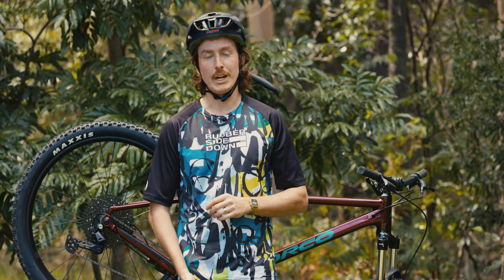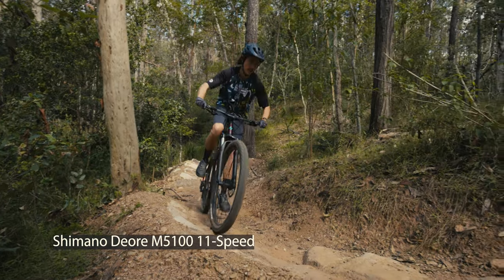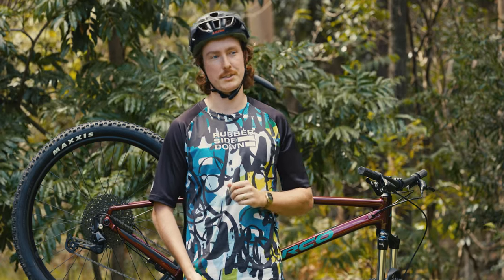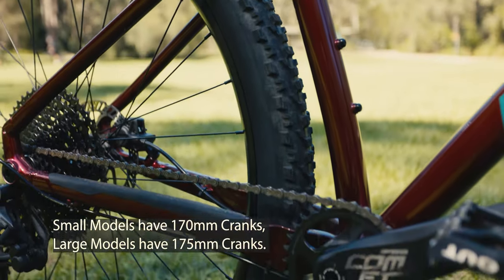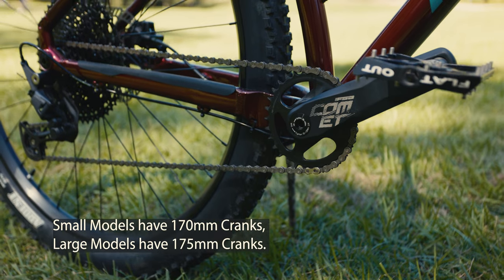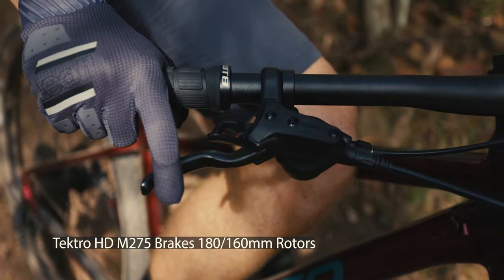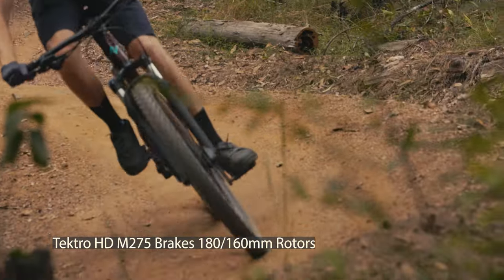Looking at the components, this was my first experience using Shimano's 5100 11-speed drivetrain. As you'd expect from Shimano, it shifted really well under load or not — just a reliable performer. I didn't have any dropped chains during my testing. The smaller models have a 170mm two-piece crank, with the larger ones having a 175mm crank — not typically my preference, but honestly it was just a number on the spec sheet once I was out on the trail. Up front, Tektro two-piston brakes with a 180mm rotor — a reliable performer, and at this price point, single-finger braking is spot on.